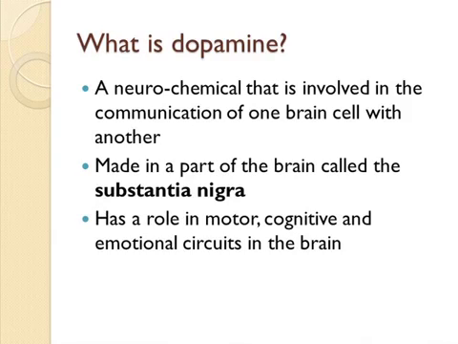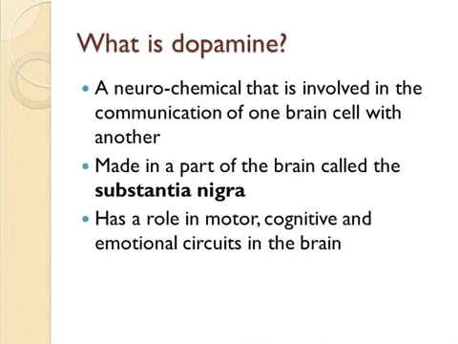Dopamine is made specifically in a part of the brain called the substantia nigra. And that basically means dark substance. And that's because in the process of making dopamine, one of the things that's also produced is melanin, which is what makes moles or freckles. And so there's deposits of melanin in this part of the brain that create this darker appearance. And that's where it gets its name.